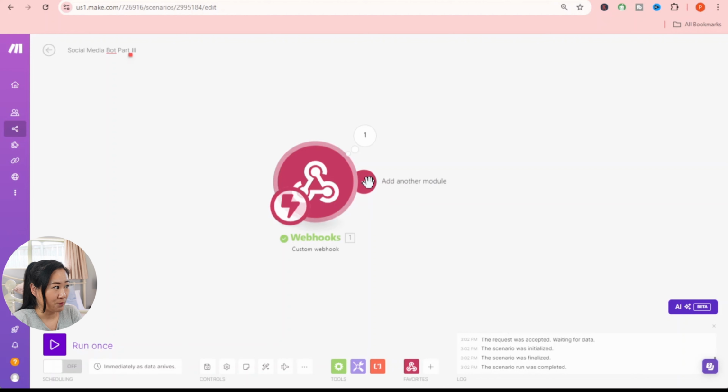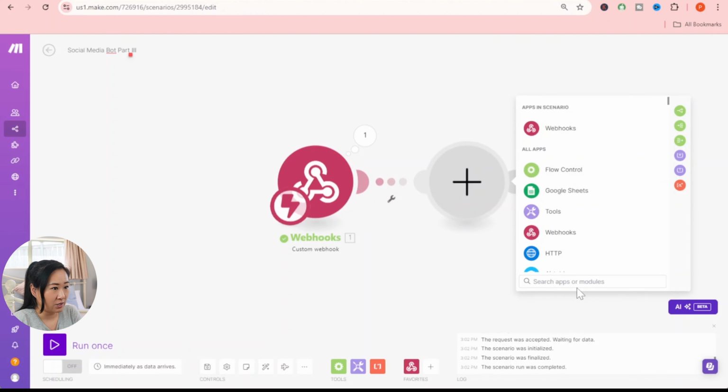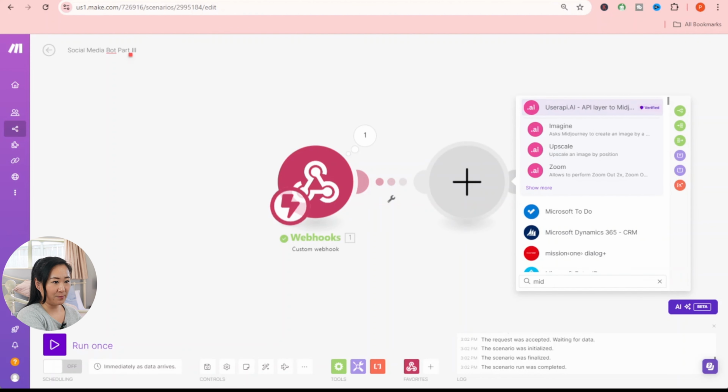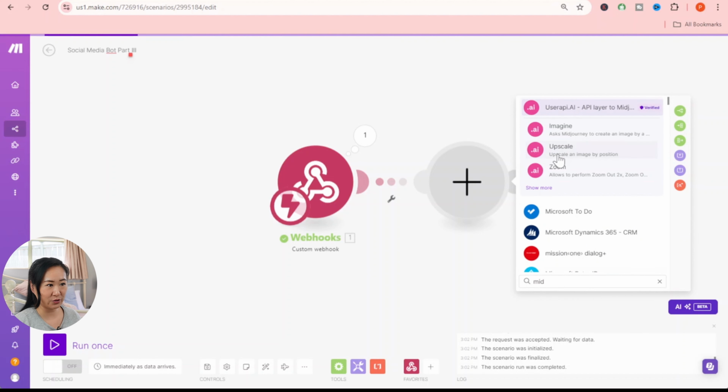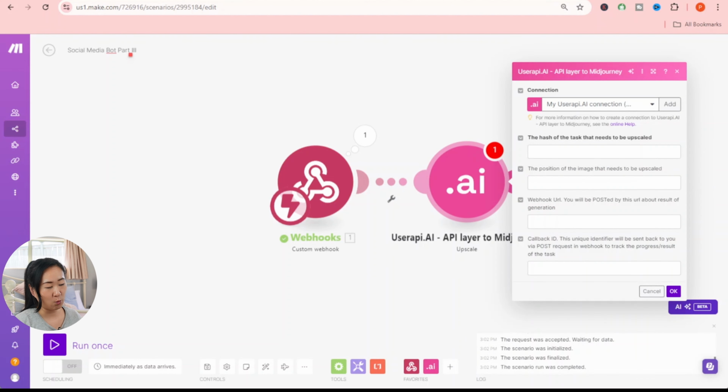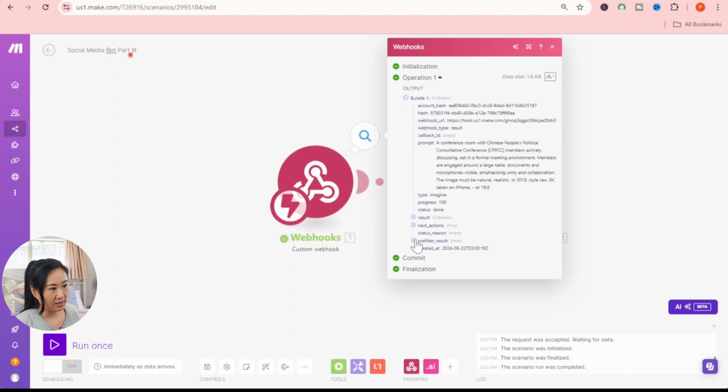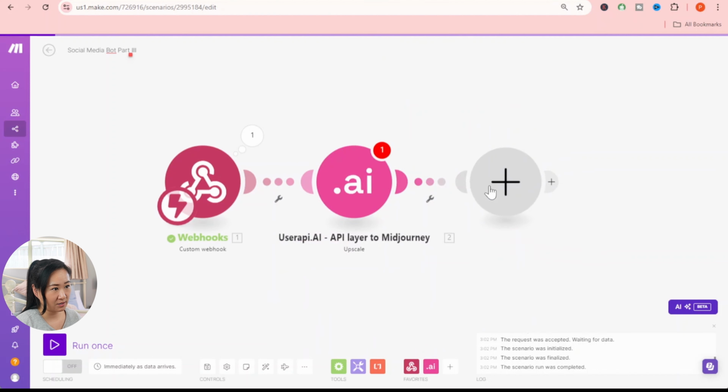The next step is we're going to use the Midjourney User API again. This time we're going to use the upscale to choose one image out of the 4 images. It needs the hash of the task that needs to be upscaled, which we can find from the previous webhook module. The hash is over here. You're going to copy that.